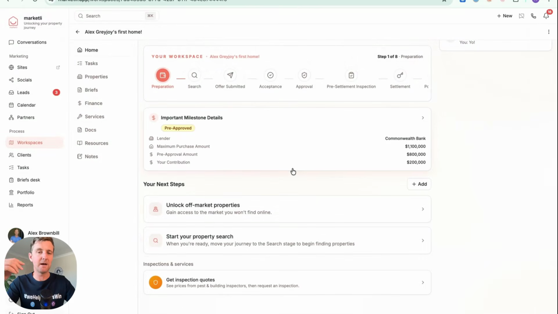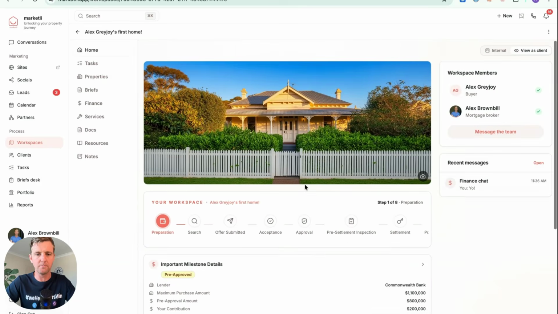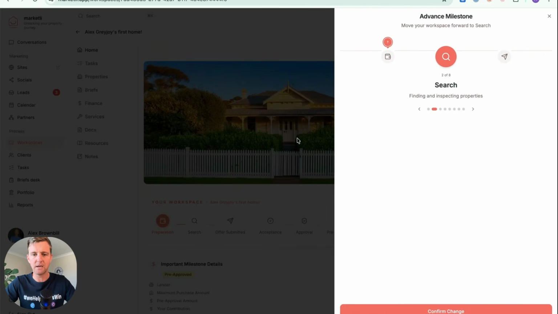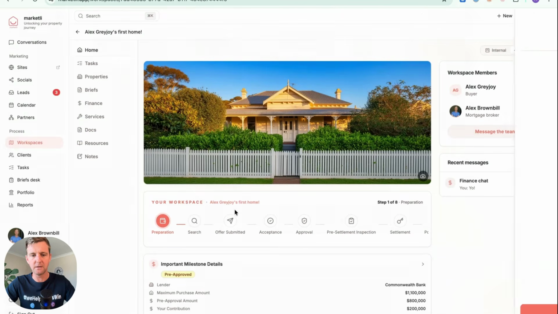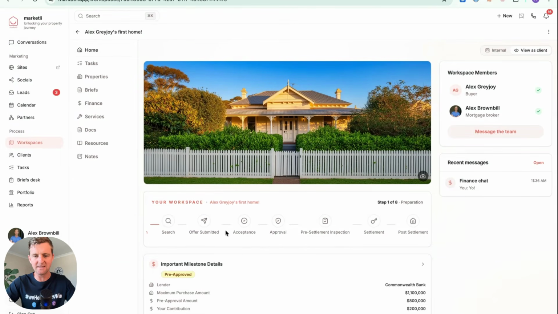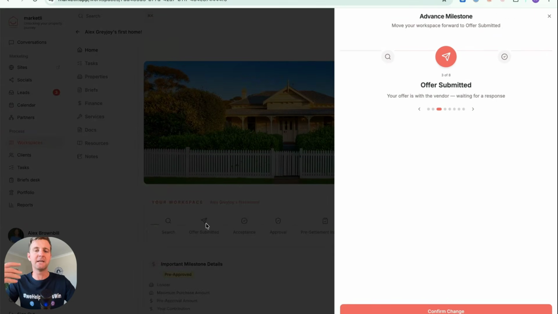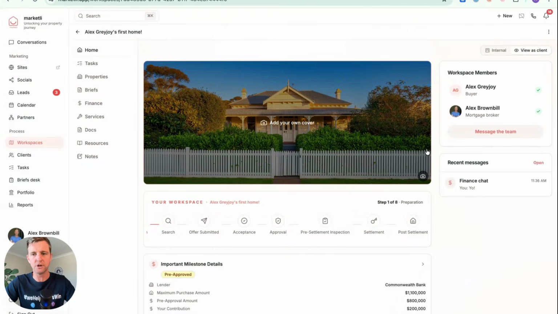We can set up tasks that are pre-bundled. So as they move to this stage in their workspace, they're going to get automated tasks to do. And there are some that are basically added by Marketly in order to help advance them through the process as well, which I'll show you soon. So if you're wanting to move them through this process, you're able to do that just by literally clicking on the journey track. This little section here is called the journey track, and you're able to move them through. As they get to different stages, again, there's going to be different automations that trigger different tasks that they need to complete to show up.